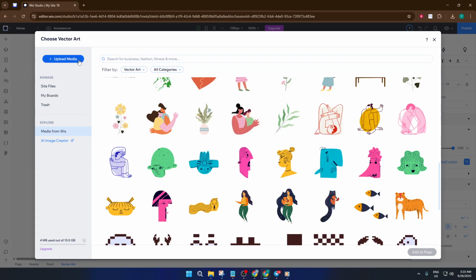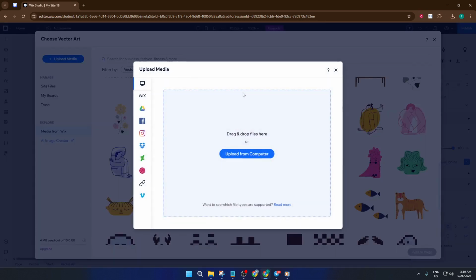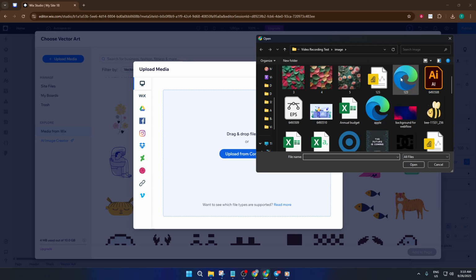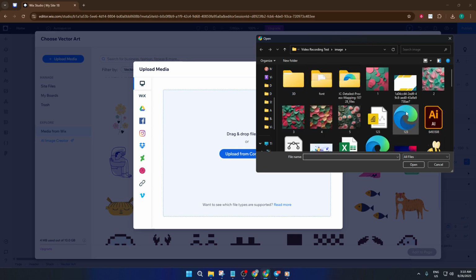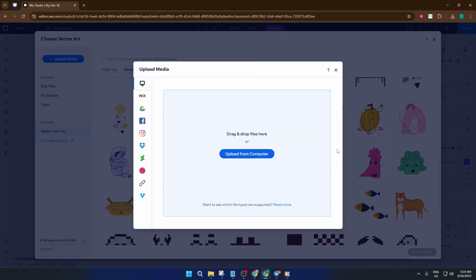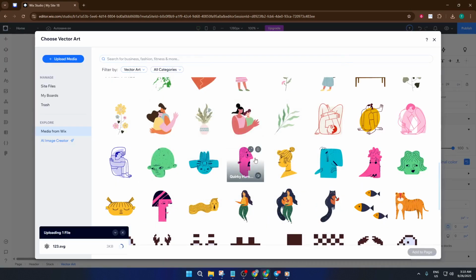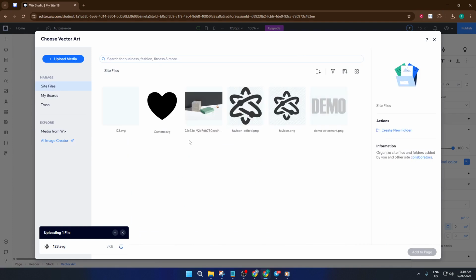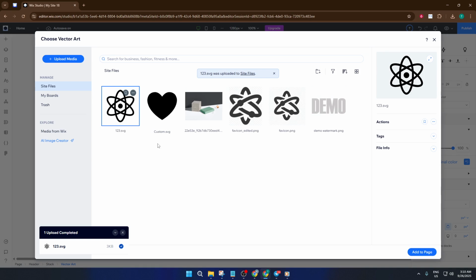Let me pause for a moment to talk about why Wix uses vector images for logos and why it matters. Vector images are wonderful for logos because they stay crisp and clear no matter how big or small you make them. If you've ever tried to stretch a regular photo and it got blurry or pixelated, you know what I mean. Vectors are made up of mathematical lines and shapes, so the edges always stay perfect. This means your logo will look sharp whether it's at the corner of your website, filling a background, or even printed in gigantic size for a banner.